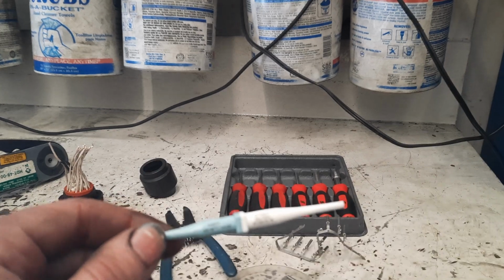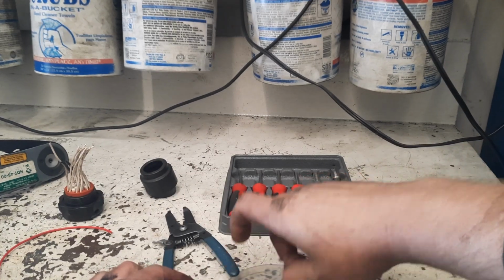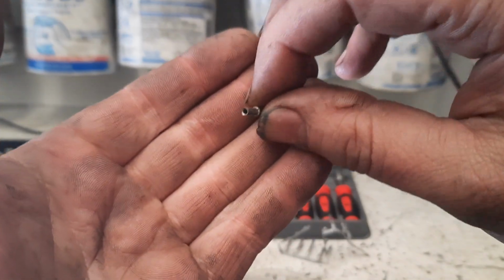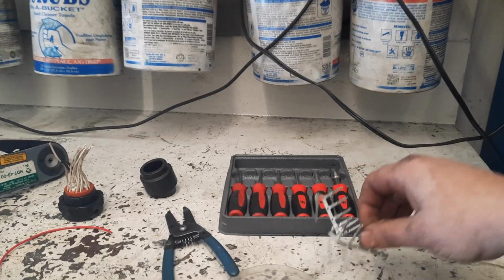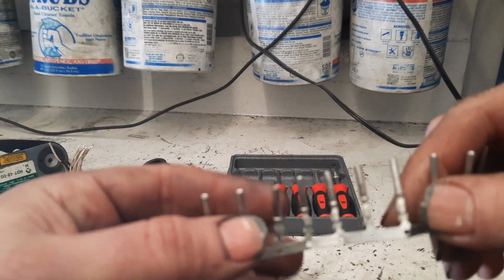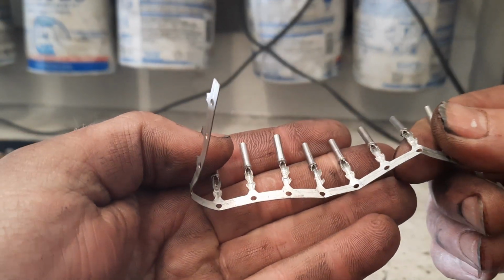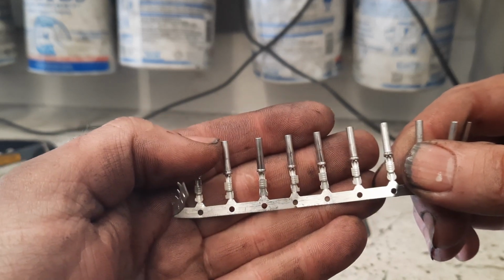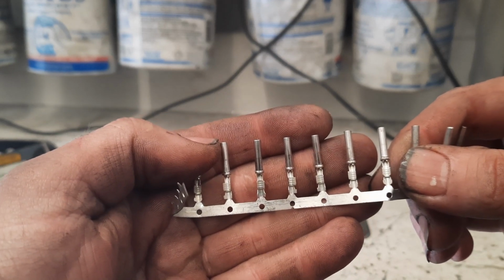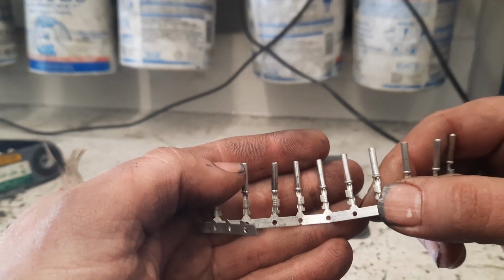But unfortunately, they've switched from using these crimps a lot of times, which is what this crimper takes. It's a little bullet style end. To these here, this is the same terminal for the exact same one I'm going to take apart here. But you can see these have a regular butterfly crimp, which is nice because you can use a basic tool or a universal style crimper. But the removal process becomes a real chore.